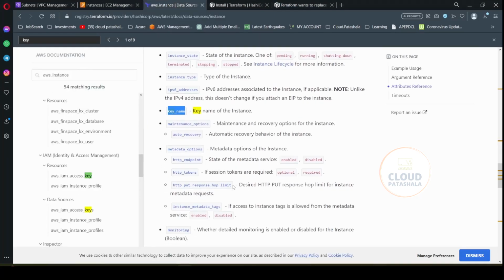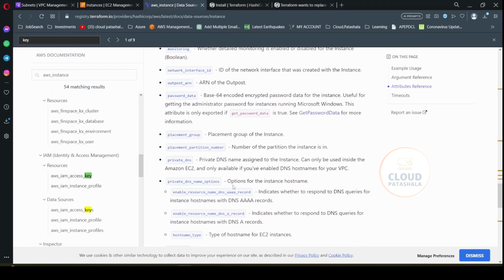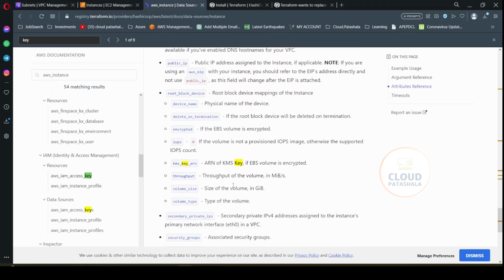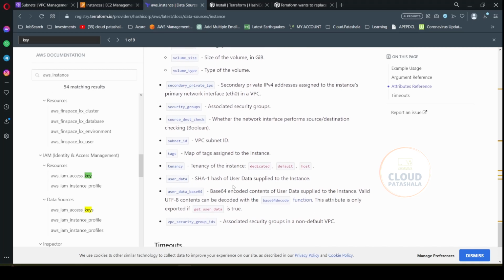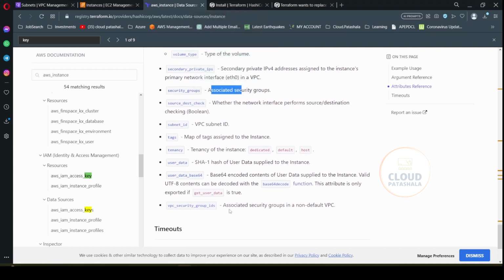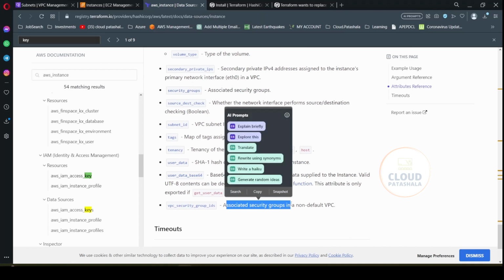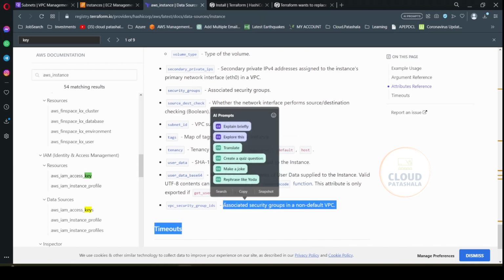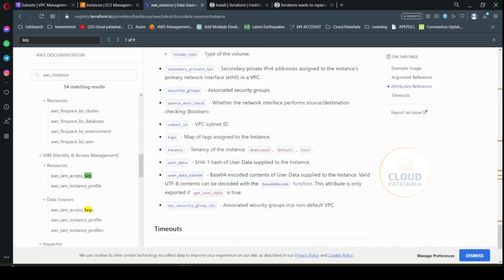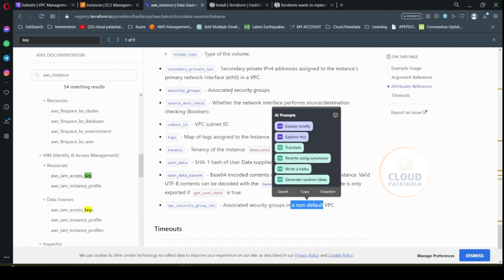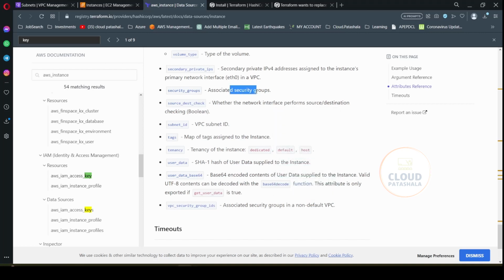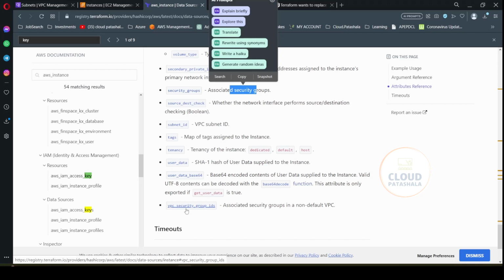So let's quickly see if there is an option for that. We would go to security groups. This is the associated security groups, but we also have VPC security group IDs. VPC security group IDs, as it says, associates a security group for a non-default VPC. If you're working with a default VPC, you should be using security groups.